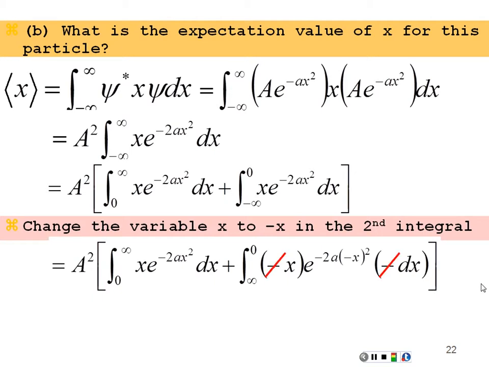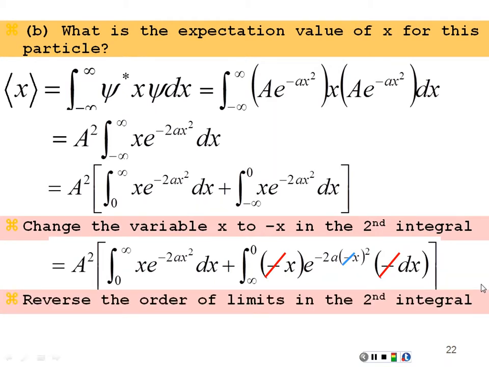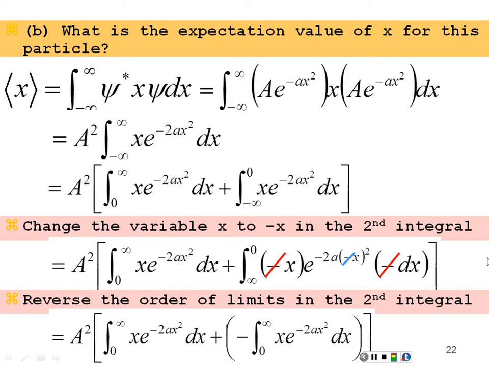Negatives cancel out. And we're going to flip our integral again. And that will add a negative sign to that. So now we have a squared positive 0 to infinity x e to the negative 2a x squared dx plus negative same stuff. So they're going to cancel out, and our expectation value for this is going to equal 0. Just saying that if we look for the particle, on the average, our expectation is that it's going to be found at x equal to 0, right in the middle.